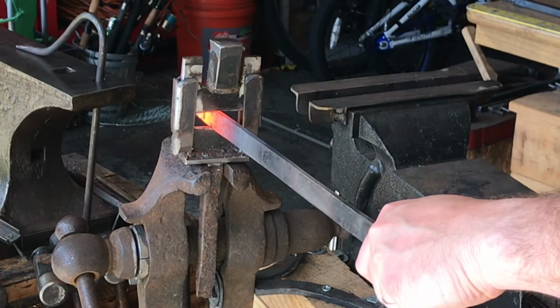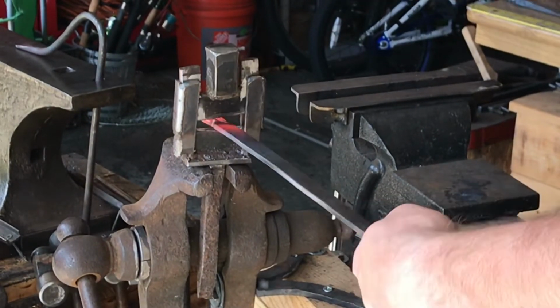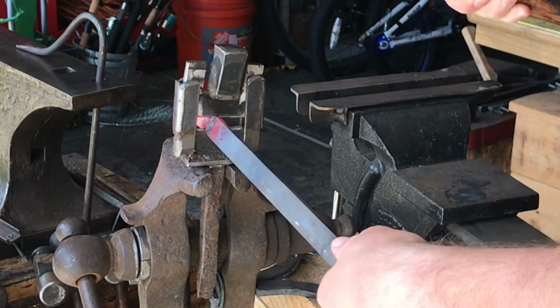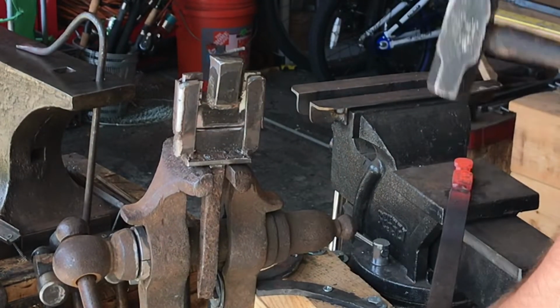Here I'm going to deepen that end of that rib cage, and that's also going to serve to be the start of the bottle opener end, and you'll see what I mean here in a minute.